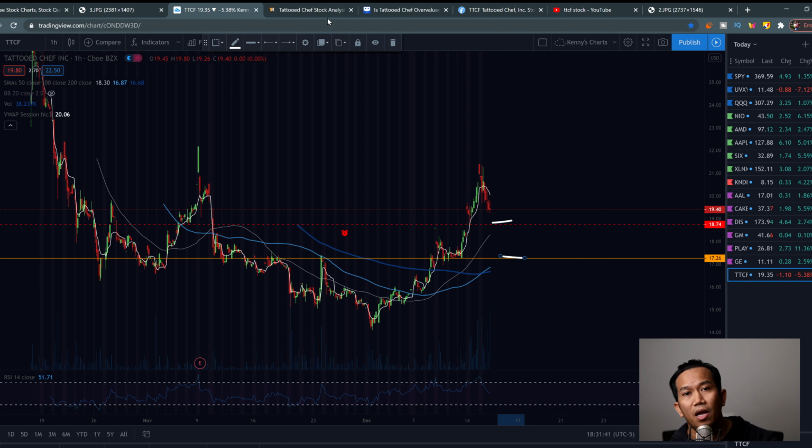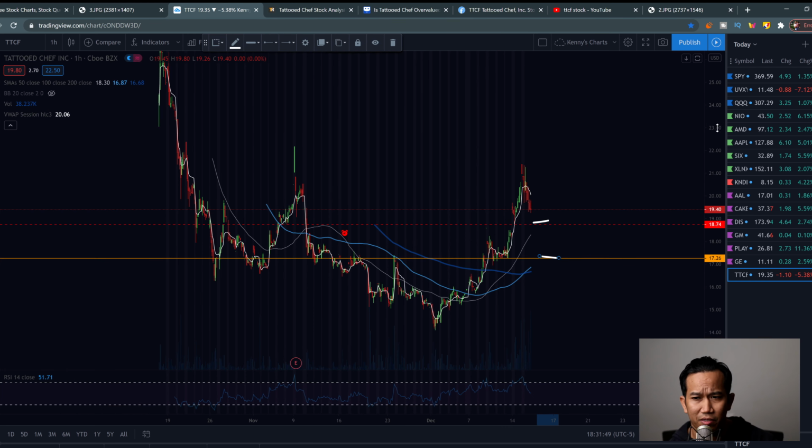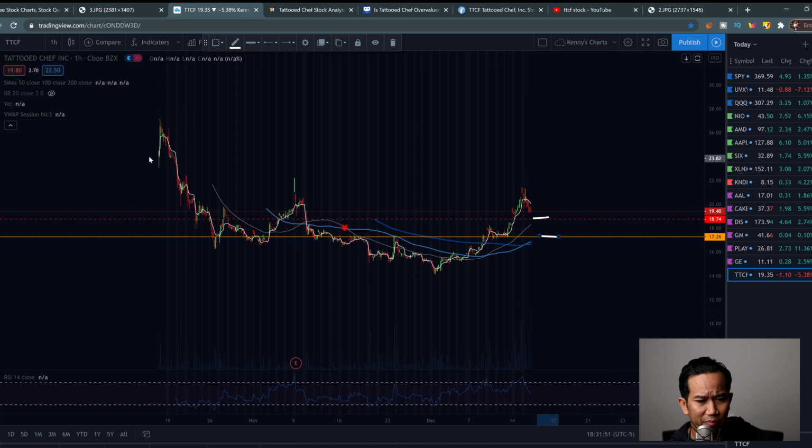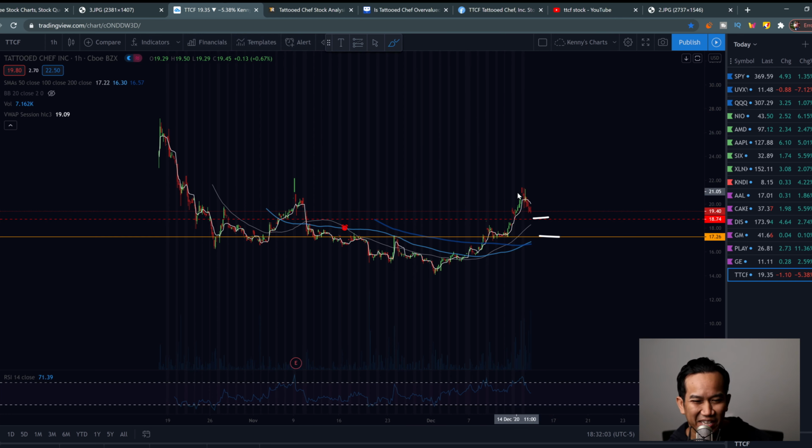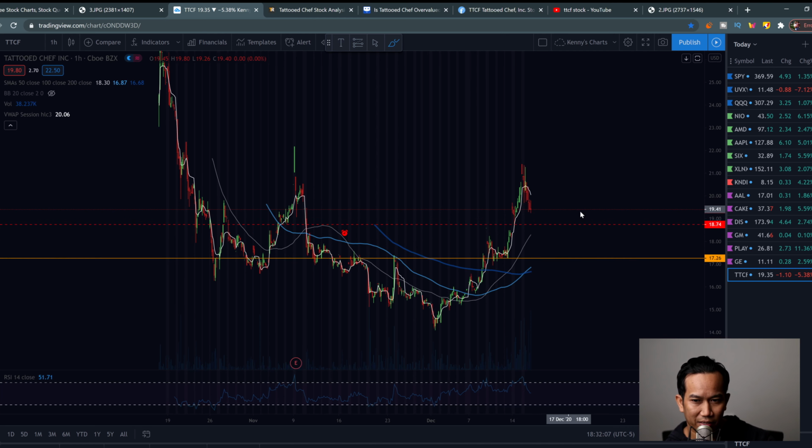There's a lot of other folks who've done technical and fundamental analysis on it, so I'll just briefly go over it to show you where it's at in its life cycle. So obviously over here it IPO'd, and then we get this and this. It did crash a little bit. It didn't get the back end IPO. If it would have IPO'd here, it probably would have done this, right, guys? But anyways, let's take you through some of this.